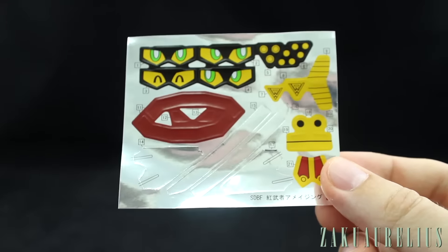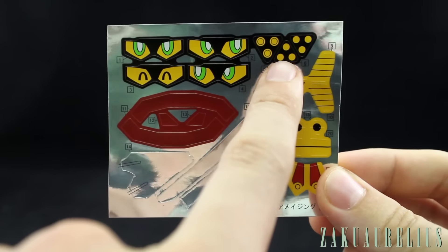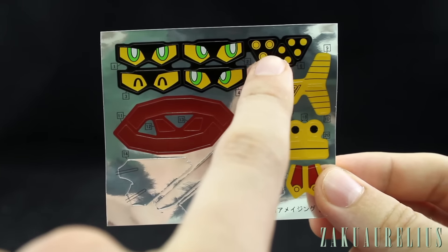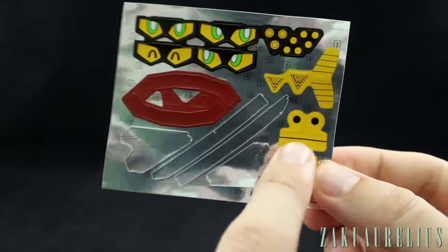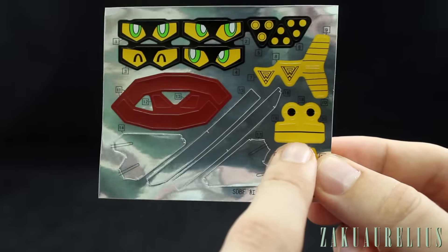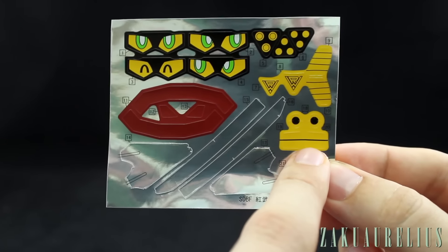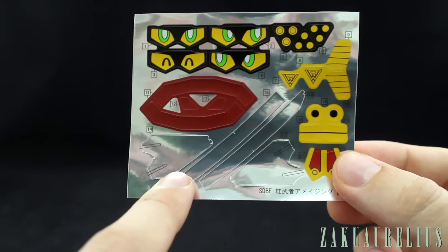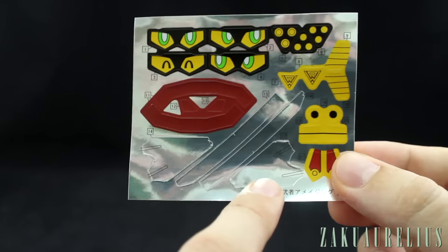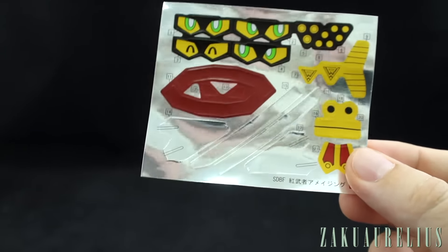Let's take a closer look at the runners. Starting off, as always, is our foil sticker sheet — very shiny, with four options for the eyes. Those three triangle-shaped stickers are going to go on the forehead and shoulders. Then a few other stickers in red and yellow, and this one which sort of looks like a duck face to me — and now I hope that's what's in your head every time you see it, because I can't stop looking at that. And here are some silver pieces — I'm guessing those go on our blade weapons. These two triangle ones fold over the daggers, and then these two long ones go on either side of our sword.